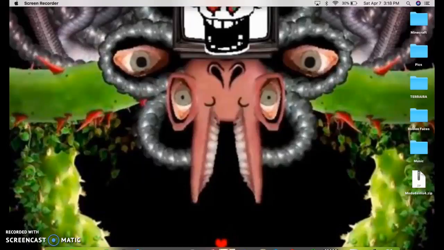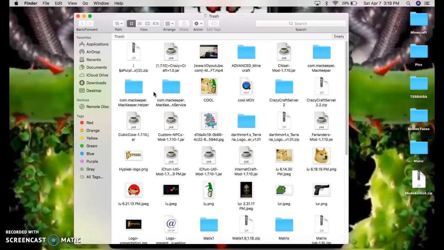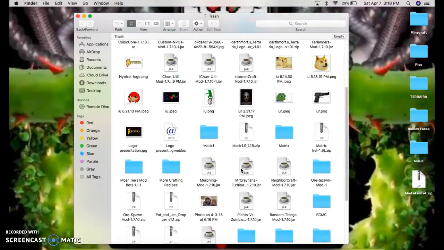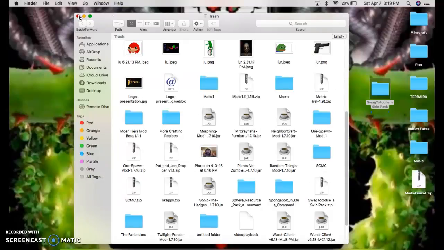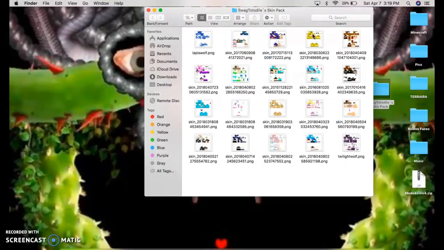Today I'll be doing a YouTube video with my favorite skins that I just randomly got. So I will leave a link in the description for it. Let me go find it. There. Swag Totodile skin pack.